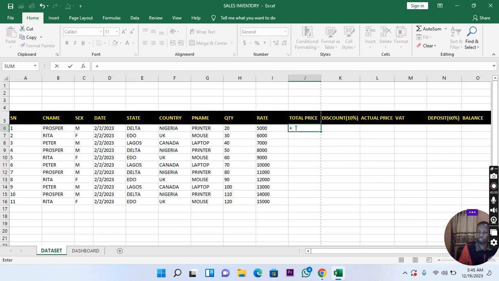But I advise people not to use the plus sign because, for example, if you are performing a simple arithmetic calculation where you are adding a value and you are subtracting, the minus will have a way of affecting the positive sign. So that is why I advise you to stick to equals to. Now, what is the argument function for calculating total price?